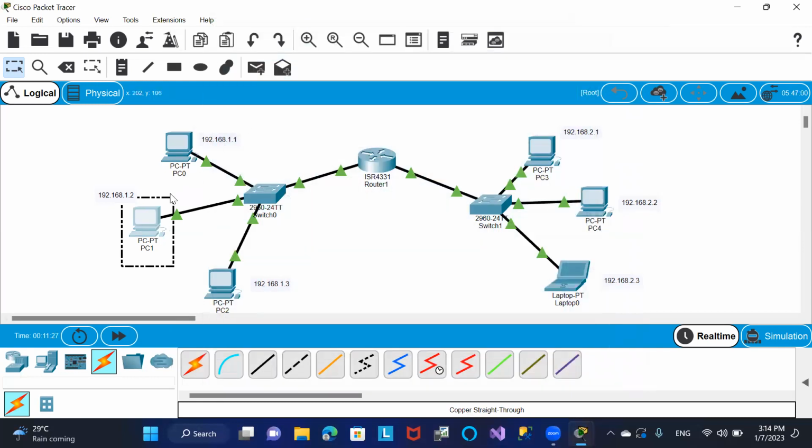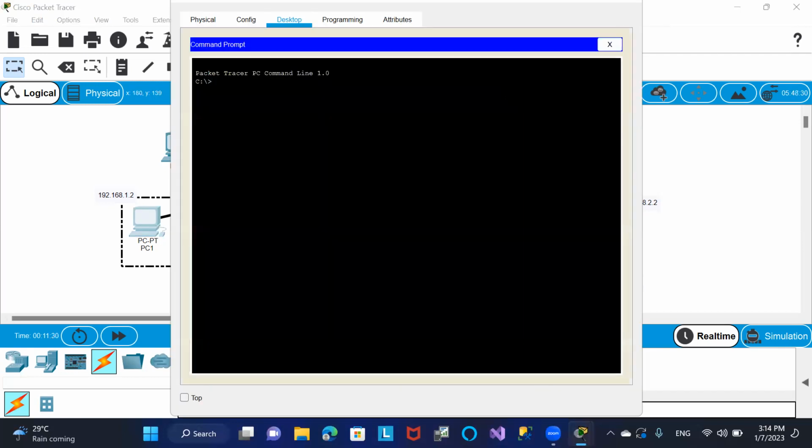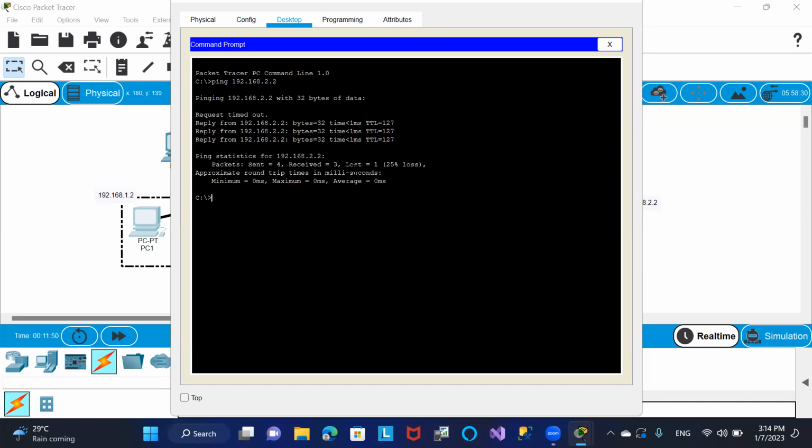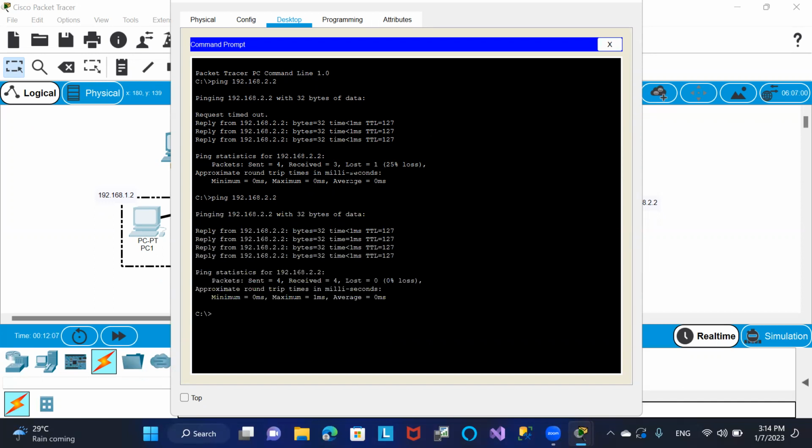So let's ping and see for the computer that is on the other side. 192.168.2.2. This time, we will not receive the reply for the first one, but we will receive the reply for the other bytes. Is it clear? So next, if we give the ping command for the same network one more time, it will work. 192.168.2.2. Now see, we will receive replies for all the bytes, all the data packets.